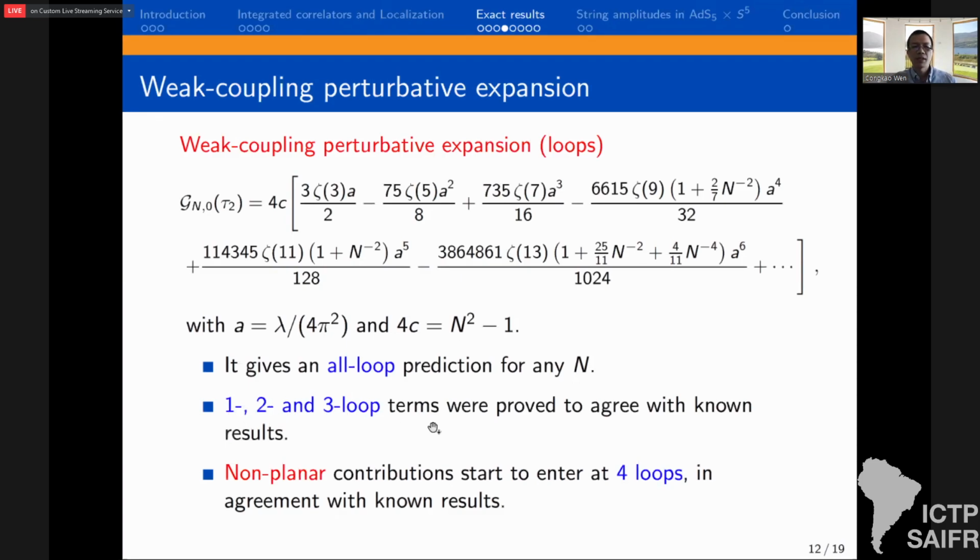As I already discussed, one can take the known result of this correlation function and integrate it over the measure I gave you. At least for the first three loops that we have checked, you will find this result. Put another way, the localization computation did match the standard quantum field theory computation to the order we have checked. Another property you may notice is that the non-planar contribution indeed starts at four loops. Again, that was also known from more standard studies.